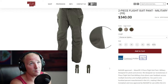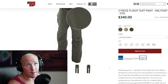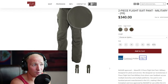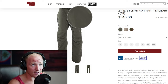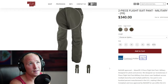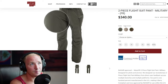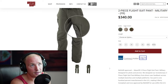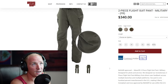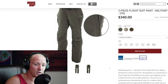Next up is the Massif. I have a pair of these too — they're not too bad, but personally I like the Dry Fire better. The Massif has a ripstop material, and honestly I tore these things trying to lift a rubber raiding craft into the aircraft — split right down the back. It has the same basic system: side pockets, leg pockets, leg zippers, and that same little pocket for a knife. Another cool thing is the sides unzip and there's mesh on the inside so you can let air flow in when you're hot.